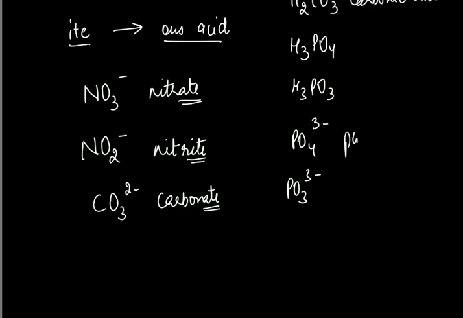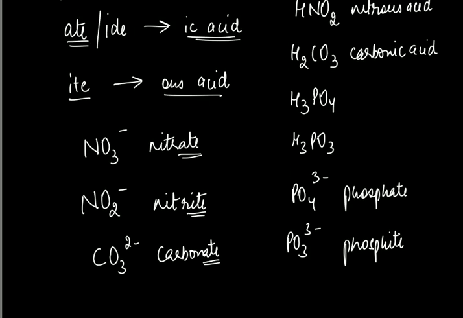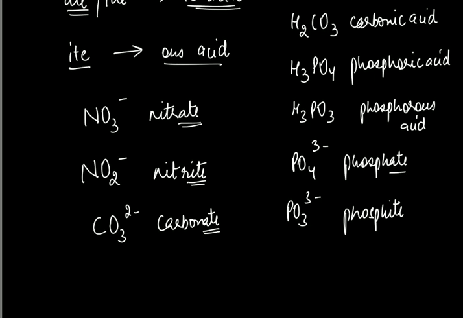So this is phosphate, again due to the same reasons which I've told you before, and this is phosphite. So ate will end into ic acid. That's why we call it phosphoric acid. And then we have phosphorous acid. There are many acids of sulfur and phosphorus, but I took only simple examples just to create a link over here in this class. So thank you for listening to me.